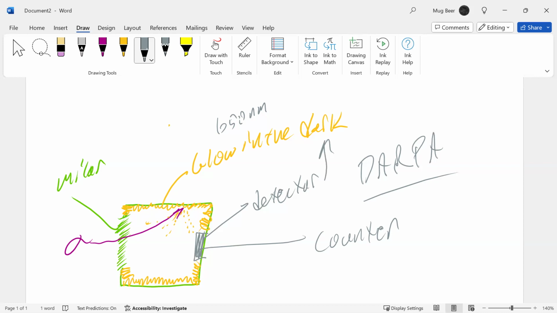Then the companies that had access to this wanted to commercialize it. So just like GPS was a way for the military to identify where their people were and where their targets were, and then the GPS became, you know, it's in your phone and it tells you how to get to Rite Aid. The same kind of thing happened with this detector. What is this detector detecting?